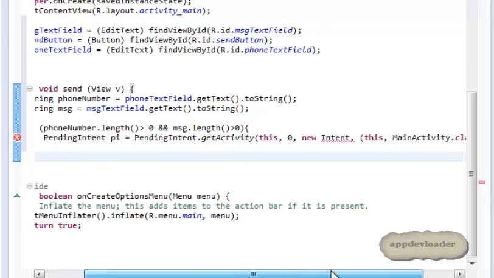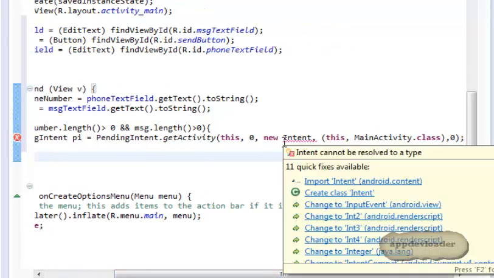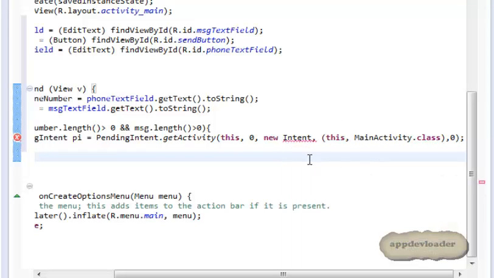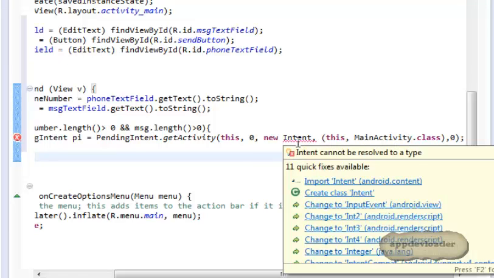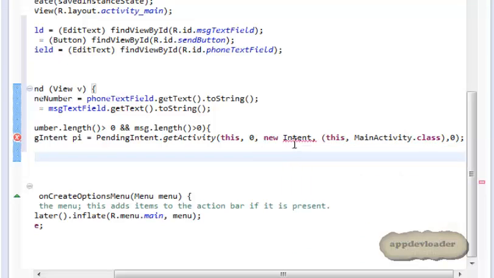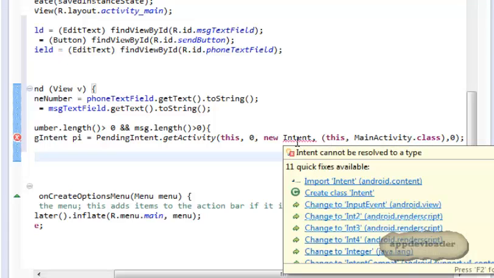So as I said, whenever you encounter an error in your coding, the quick way to fix your application is that the particular code or item that is giving the error should be underlined. You just have to take a cursor on top of the underlined word, and you will see the quick fix that is available for you. So when we organized the import, why this Intent was not organized or underlined is because the import is not yet in our library. So what we have to do when we have to organize an import, you can organize the import here.